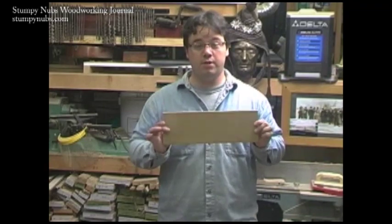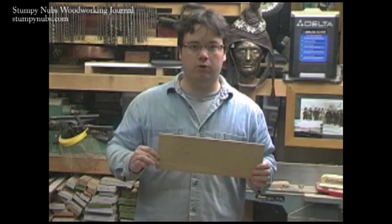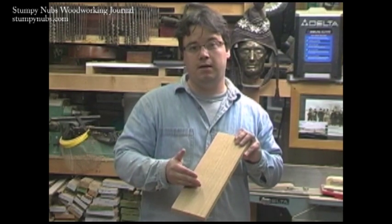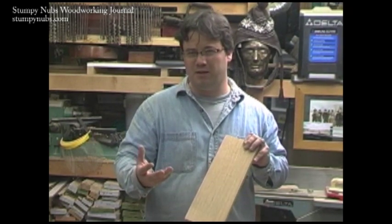And I think the most important rule to follow, besides never touching the spinning part, is to use featherboards. Any straight-grained wood will work just fine to make a featherboard, but I prefer something moderately hard like oak or soft maple. The important part is to cut your fingers along the grain rather than across it. And by cut your fingers, I mean the fingers on the featherboard, not your literal fingers. It would kind of defeat the purpose, wouldn't it?